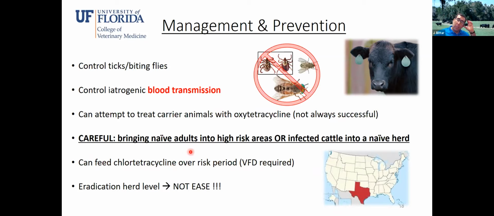And then in Florida, it's very common to use bulls for natural service. We don't use much artificial insemination in the beef cattle. So it's common to buy bulls to replace the bulls to breed cows. So if you're bringing bulls from areas in which they have anaplasma to your herd that doesn't have it, it's a risk. And if it's the opposite, the same thing. So we need to be aware of that and work as you can. Eradication, so getting rid of Anaplasma marginale at the herd level, is very, very difficult. Therefore, you need to try to control and to work with what we have.